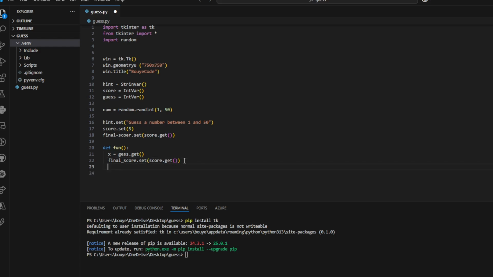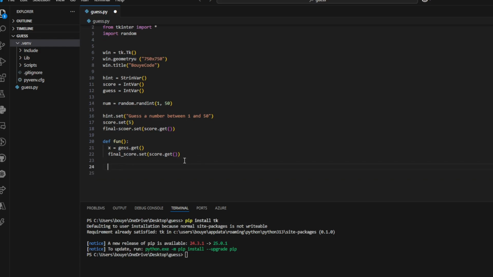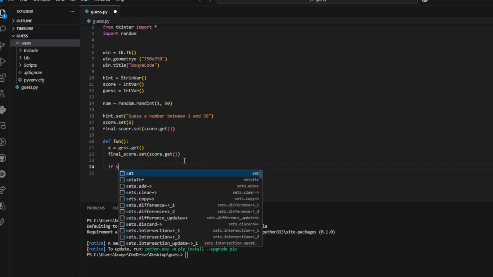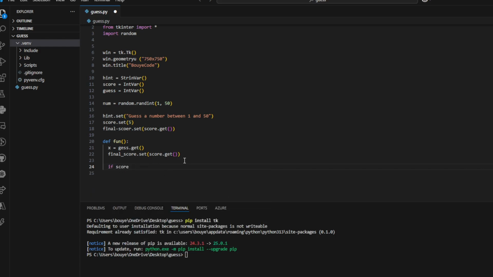And then we are going to check if the player still has some chances left. So let's say if score dot get is bigger than 0.